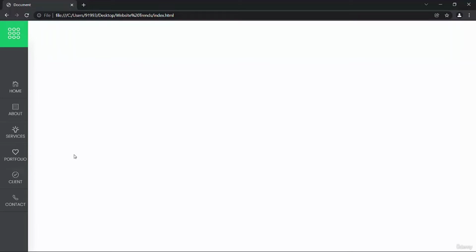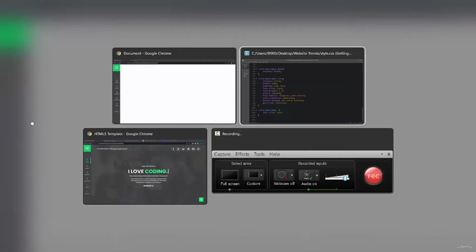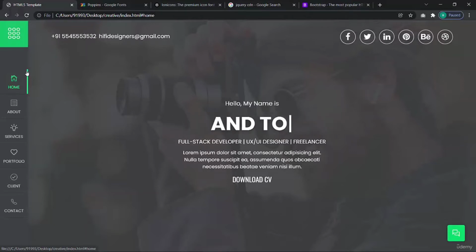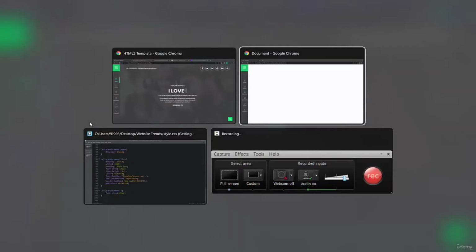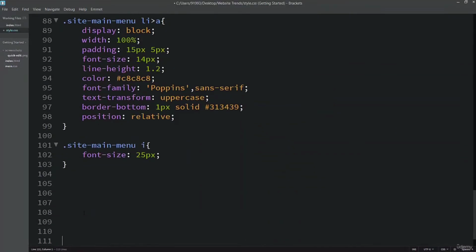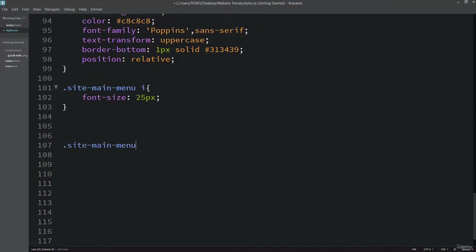Now we have to make it something like activated, and also we'll get some hover effect over it. Let me show you. As you can see on the activated button, we are getting the color change of the font or the icon and the text, and also we are getting these bars here. For this we'll use the active property. Right now I am on the style.css. First I am calling the class called site main menu. Inside this we have li. This li will be having the active class, so it will be activated beautifully. Inside this we have the anchor link.